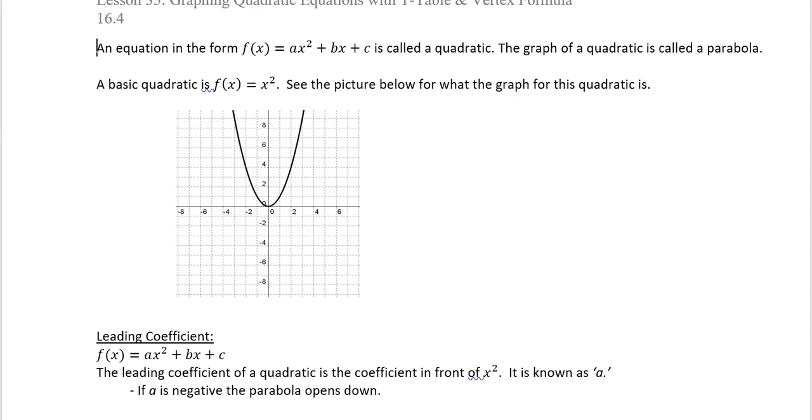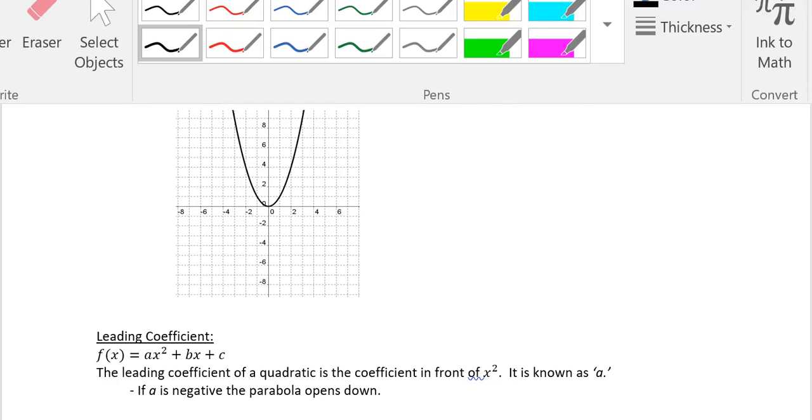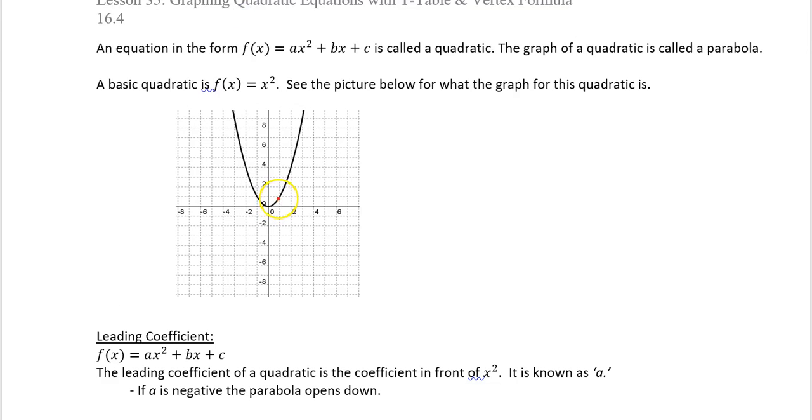Okay. So looking at the graph, you're going to notice that for the basic graph of a parabola, its vertex, or the bottom point of the U, is at the ordered pair 0, 0. The next thing, if I were to trace this from 0, 0, you would notice another point that's pretty easy to locate is the point 1, 1. And so that is an ordered pair of this very basic parabola, 1, 1. And directly to the left of it is also the ordered pair -1, 1.